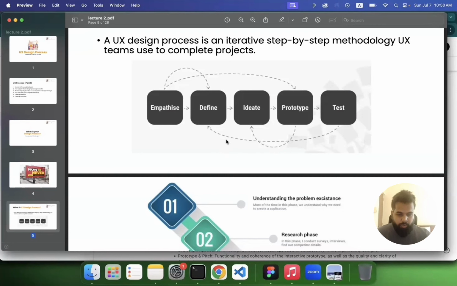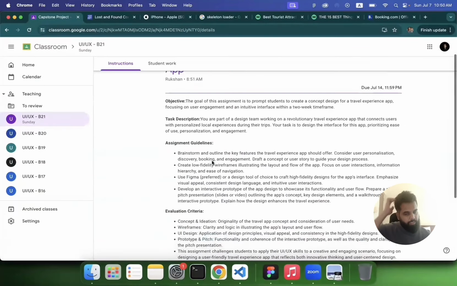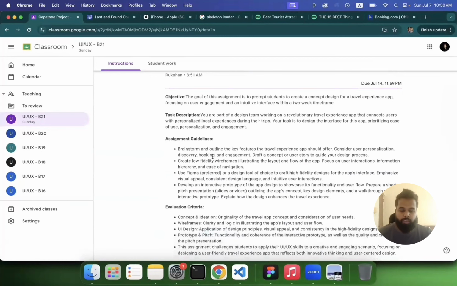Okay, Devami is asking a question: can I know more details about the user story? So for user story, let's say, for example, you interview one of your friends who is traveling regularly. When you interview them, you have to ask certain questions to get an idea about this particular user.